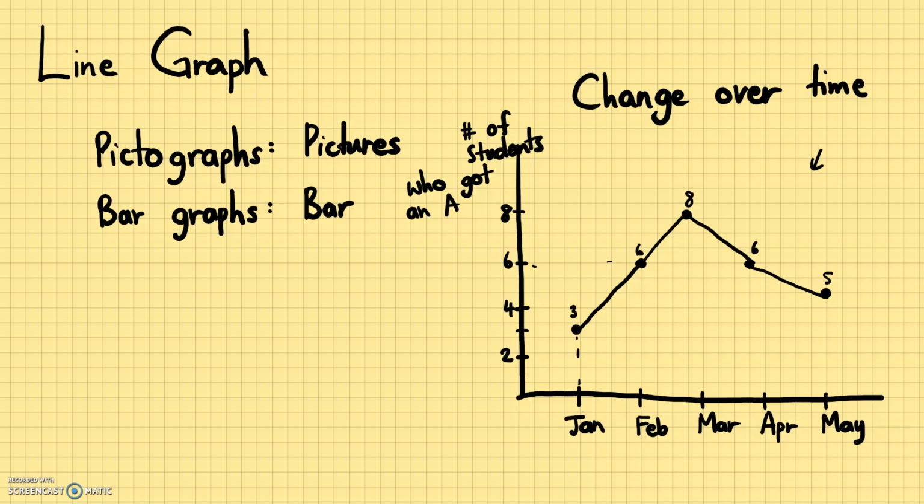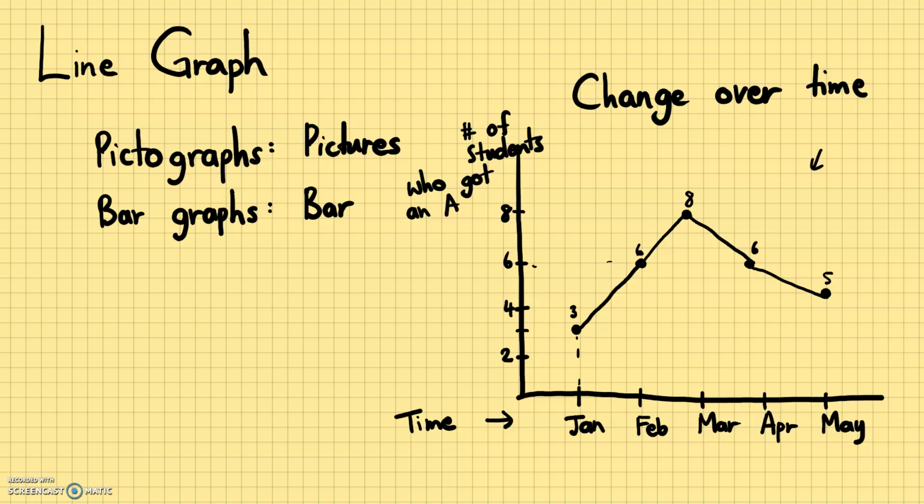So with this line graph, you can see how the students were doing in math class over 5 months. The students started to do really well towards March, and then they went downhill after that. If you have a line graph like this, it's easy to see the pattern over time, or how the data is changing over time. That's where line graphs are usually used, and usually this axis right here is time, or something that represents time.